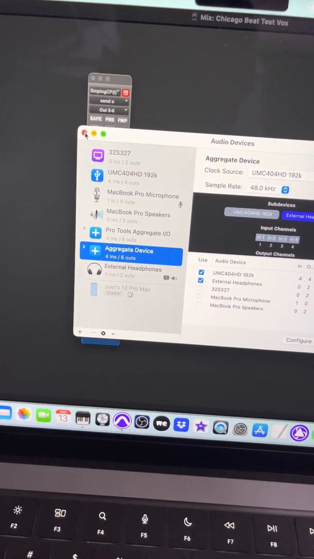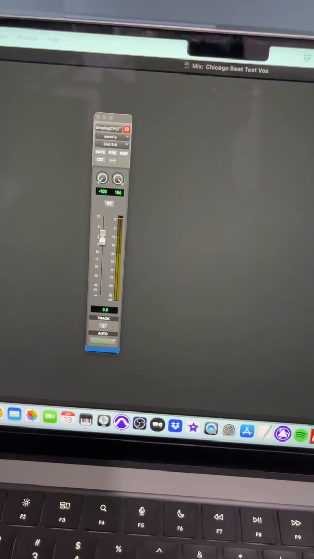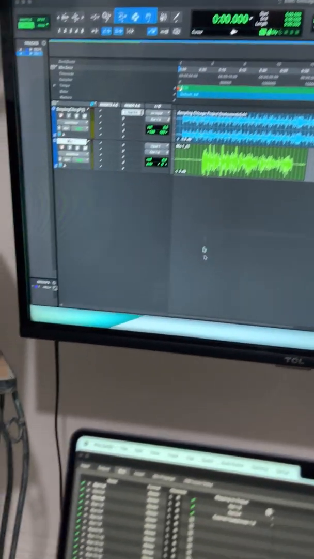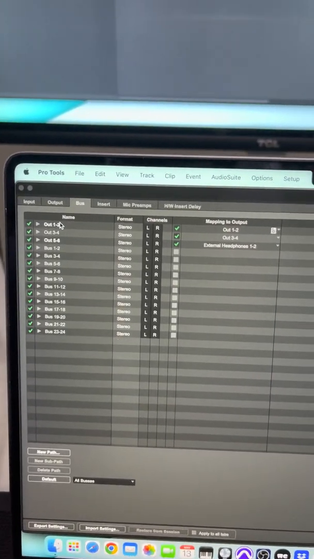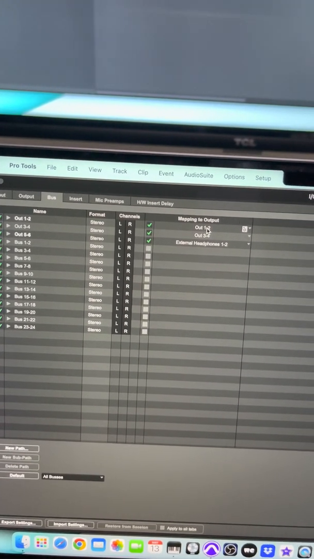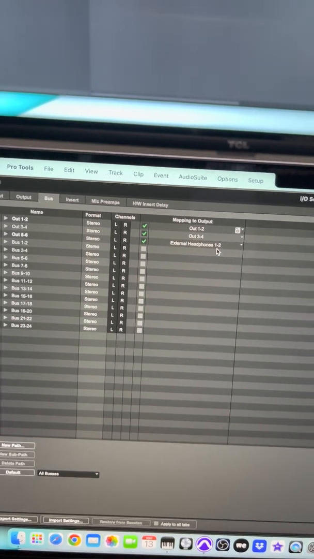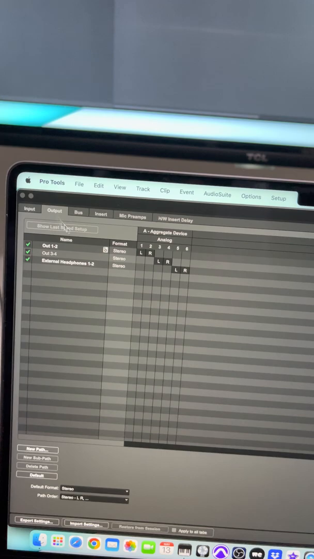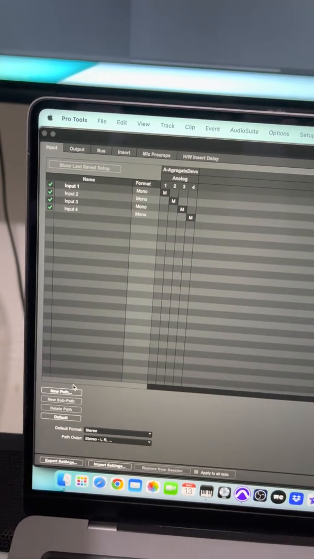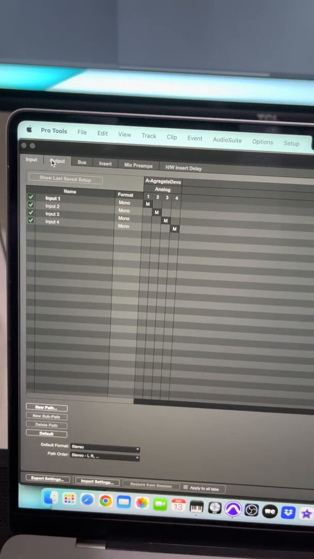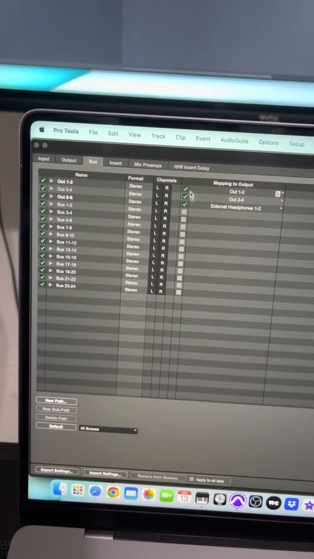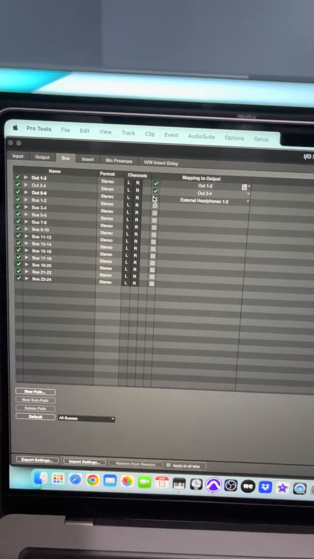Once you've done that, you may need to go into I/O and just map everything, make sure everything in the buses looks correct. You should have 1, 2 out, 3, 4 out, 5, 6 out. And that should equate to the 1, 2, 3, 4 and external headphones 1, 2. To verify that, we can also see that it's here in our outputs, and our inputs should be 1 through 4. If you need to make any adjustments, just add new paths. Make sure the inputs are all mono and the outputs are all stereo, as well as the bus paths for the outs are all stereo and selected under the checkmark boxes here.